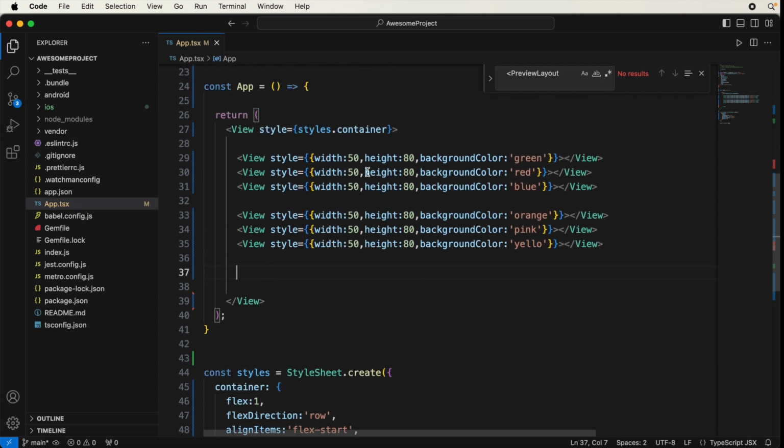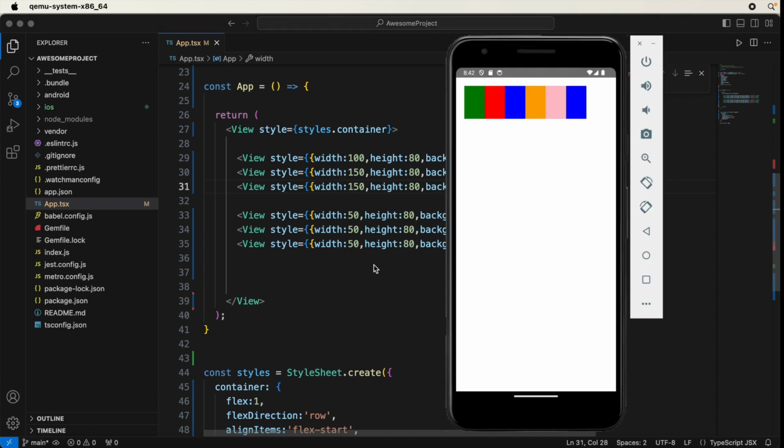So if I increase the width of each container, suppose I am taking here 100, 150, 150 and now save it. So it is the problem, and here we need flexWrap. Now the children overflow the size of the container along the main axis because the view is going outside from the main container.